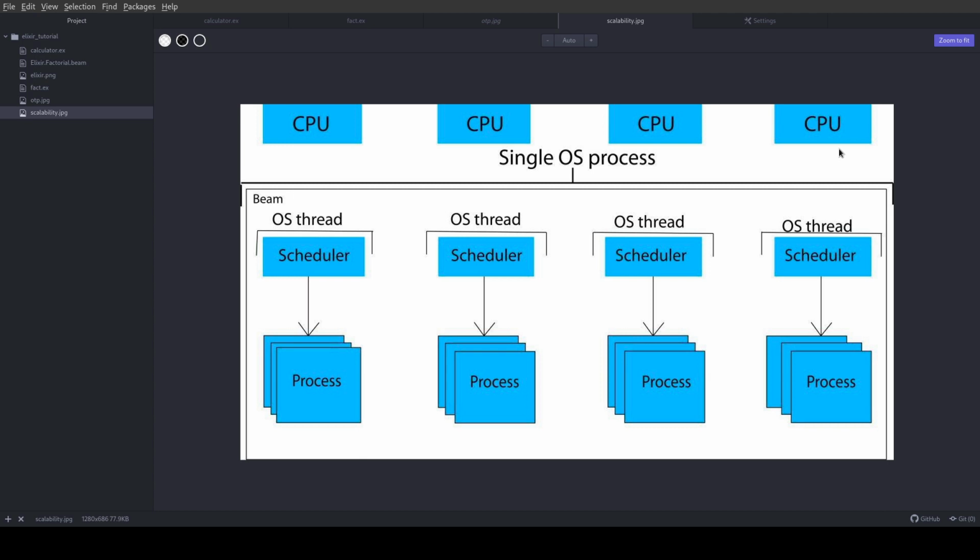So let's look at this again. 4 CPU cores available for use, a single OS process, and then 4 threads for each available core, and a scheduler, and you see there. So I said a single OS process can run millions, so maybe one thread can run a lot of Elixir processes. So you can see most of the time these things are free. So that pretty much accounts for the high concurrency and scalability Elixir can provide.